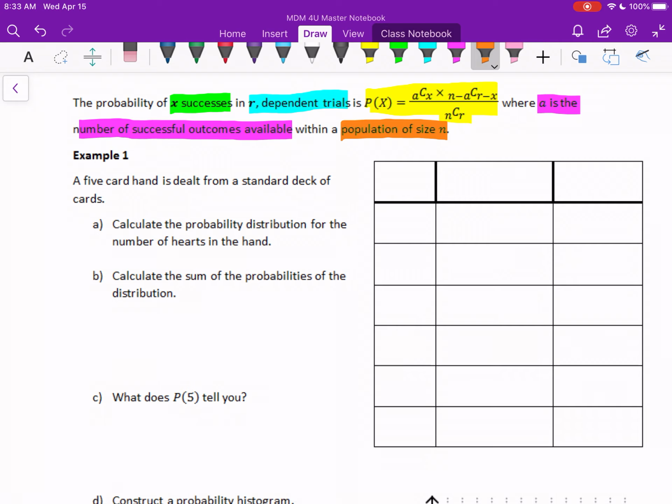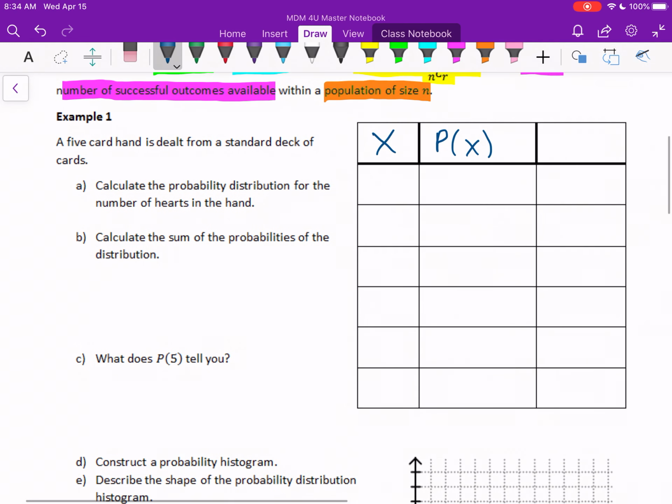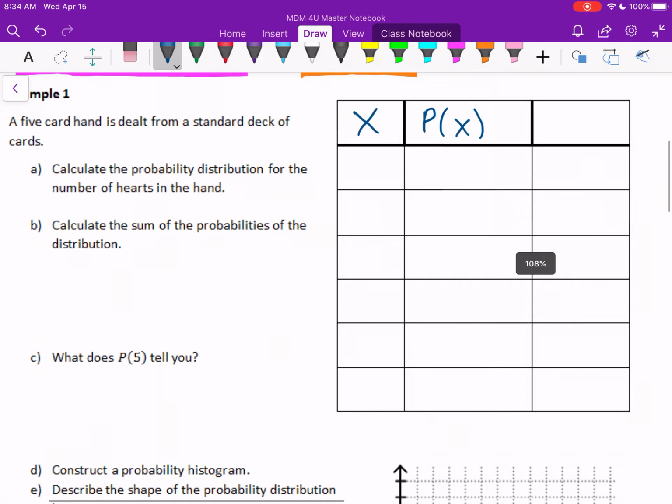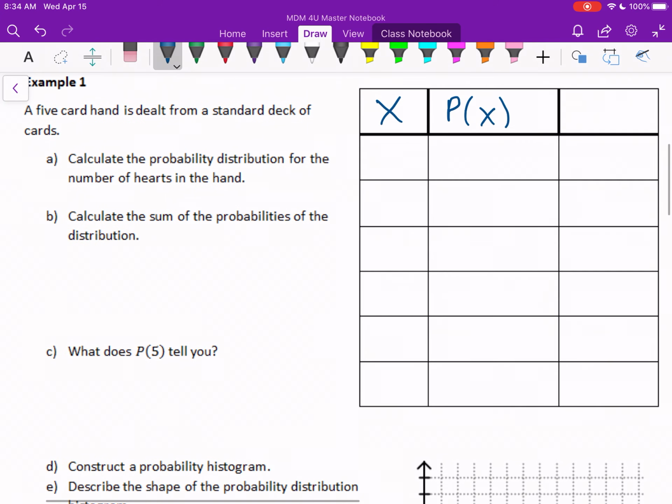So let's get into an example. Again, I've got my 3 columns in my table where I'll do my probability distribution. In the past, I've used the 3rd column to get going on doing the expected value. But also in the past, I've sometimes used that just as extra space to calculate the probability. I'm going to do that again today. So I'm not going to do the expected value in the 3rd column. I'll do that down below.